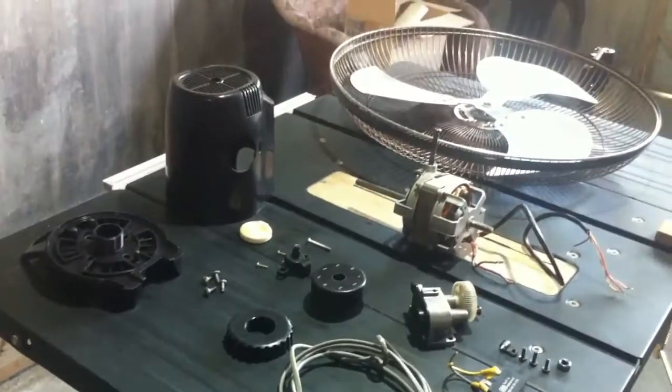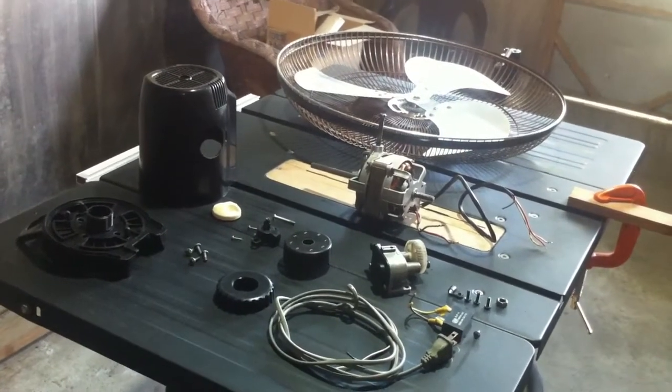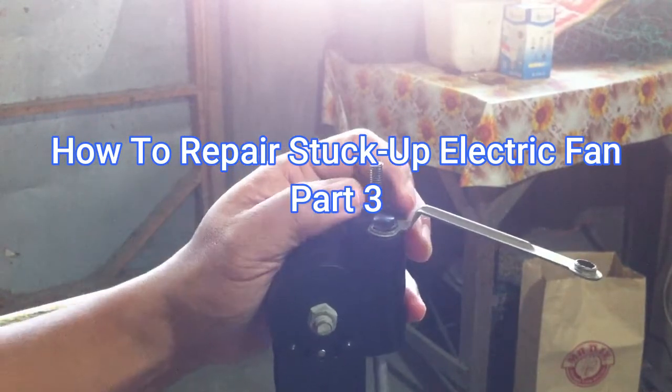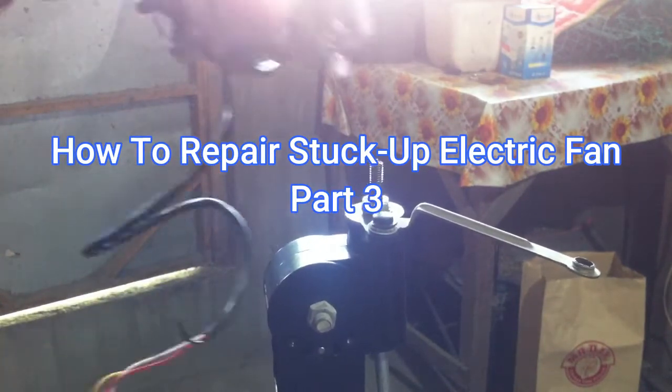It's now time to reassemble the parts. Let me show you step by step. Place the screw first, then the nut. Make sure to hold and lock on to the screw with the screwdriver. Then mount the motor on the stand and screw underneath.